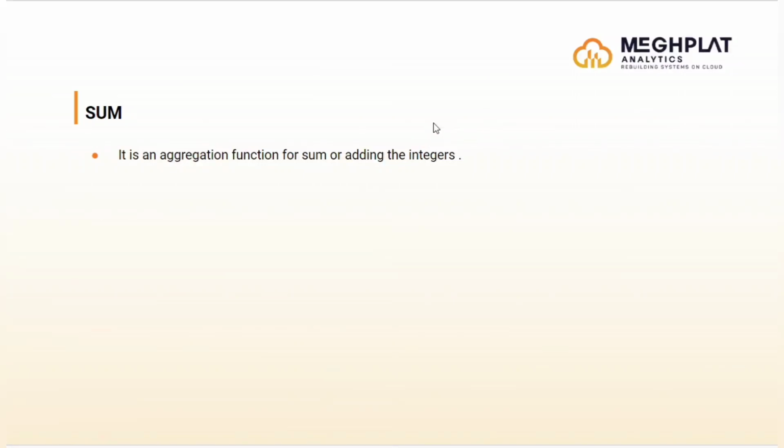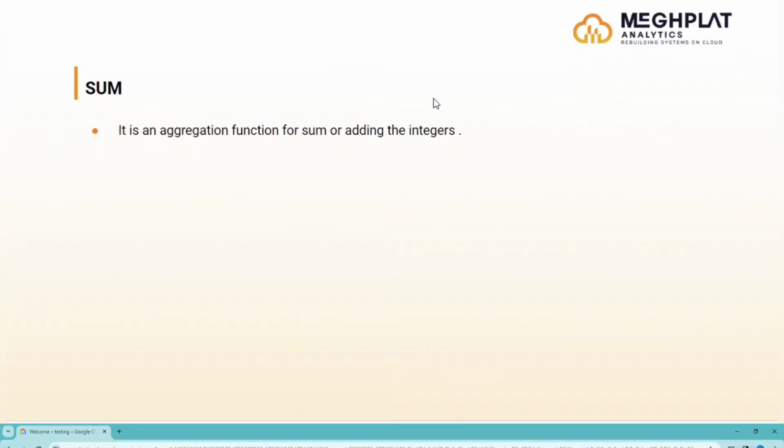Okay, so now what is a sum function? It is like the simplest topic we are going to cover right now. It is one of the aggregation functions, which is actually used for summing up or adding up integers, or for the mathematical calculations we need to do in our pipeline and all, right? Now we'll move towards how to write the code using this.